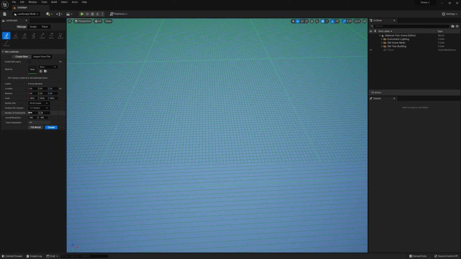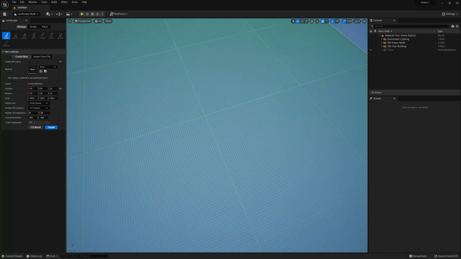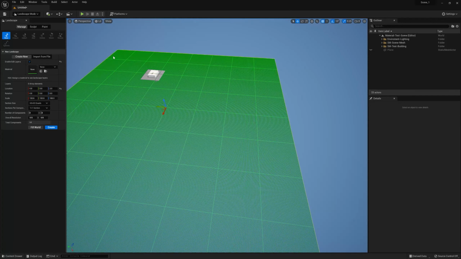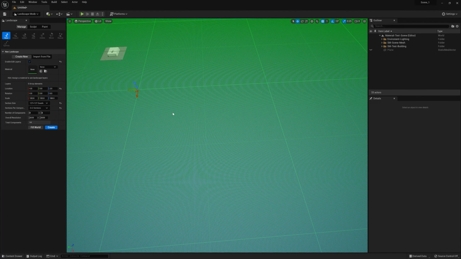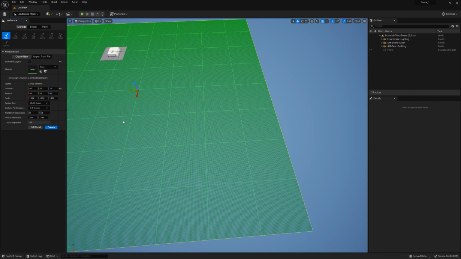And then below that you have number of components, which is 8 by 8. So the components are the bigger squares, so you have 8 across and 8 down. Very simple. You can click the drop down menu and change how many quads, how many sections you want. So 2 by 2 is these 2 sections by 2 sections in one side, inside one component. But we're just going to leave them at default for now. Sorry, I muddled my words up then.